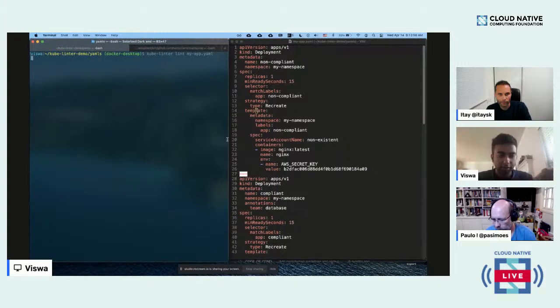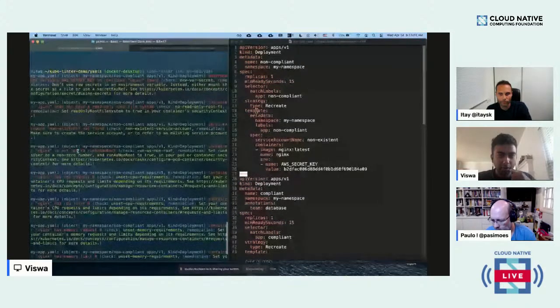So when I run it, you can see it's found 9 lint errors over here. And there's a list of output of the errors it's found. So what I'm going to do now is go over these errors. Basically, the scenario here is you are a developer trying to configure your deployment YAML files.